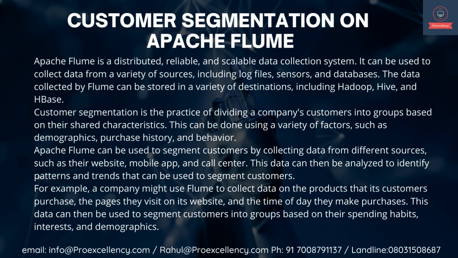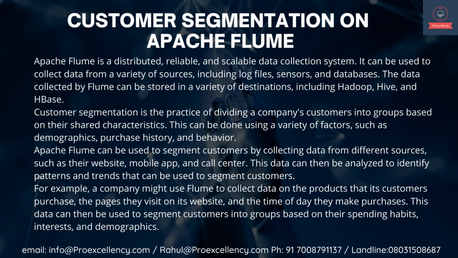Customer segmentation on Apache Flume. Apache Flume is a distributed, reliable, and scalable data collection system. It can be used to collect data from a variety of sources, including log files, sensors, and databases. The data collected by Flume can be stored in a variety of destinations, including Hadoop, Hive, and HBase.